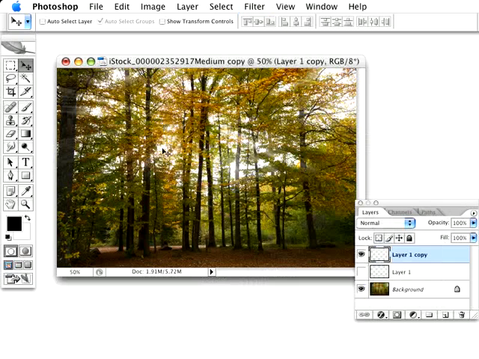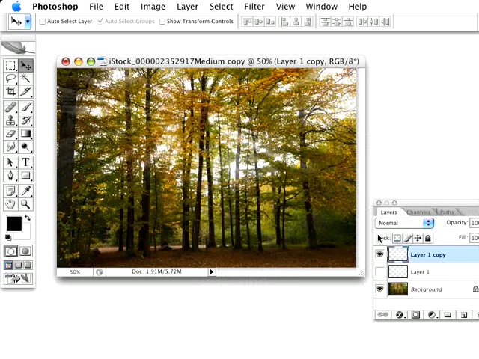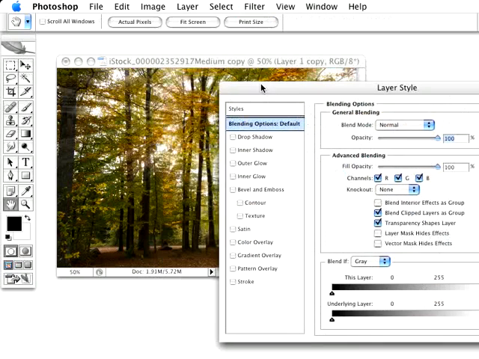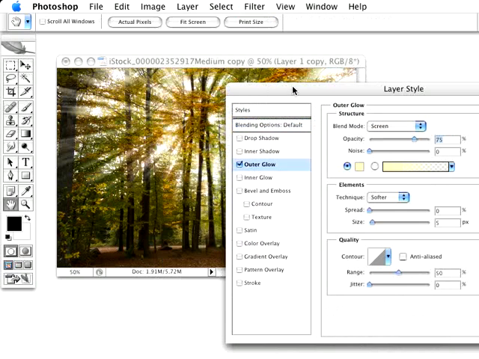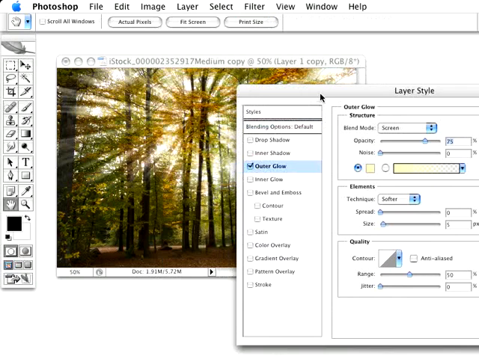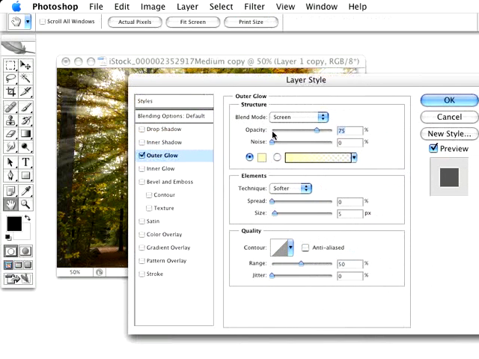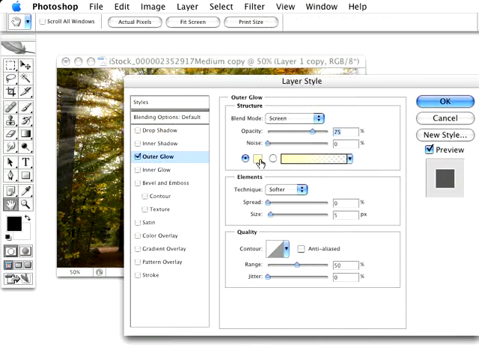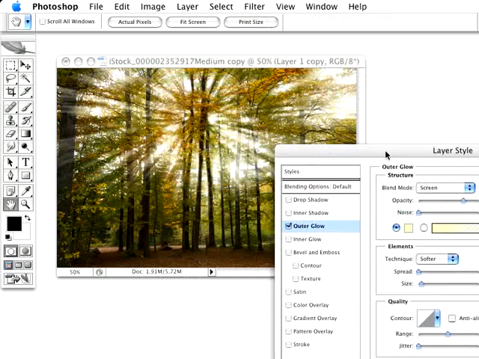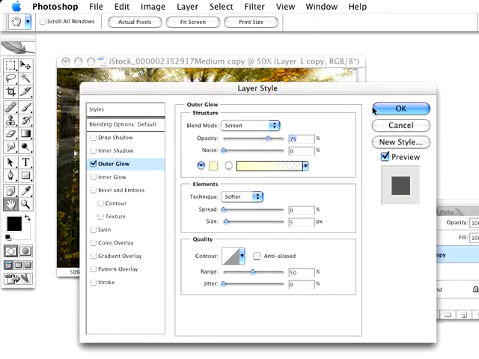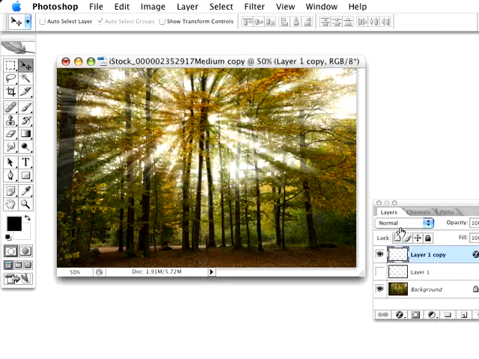You can already see we've started the finished effect we're going for, but we've still got a few more things to do. Now I'm going to double click on this layer's icon and bring up the layer styles, and we're going to add an outer glow, and you can see the difference it's already made. This is one of the rare times I'm actually going to use the default color here. Normally I'd change this to white or some other color, but in this case the default color that comes up is actually OK. So with that done, I'm going to hit OK.